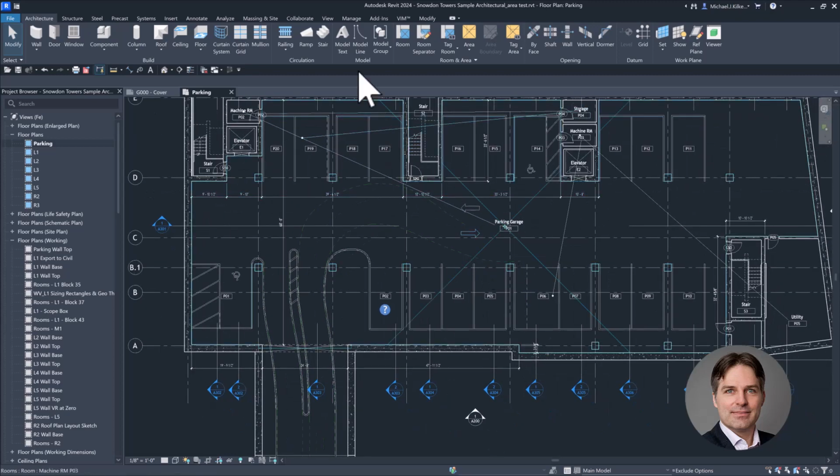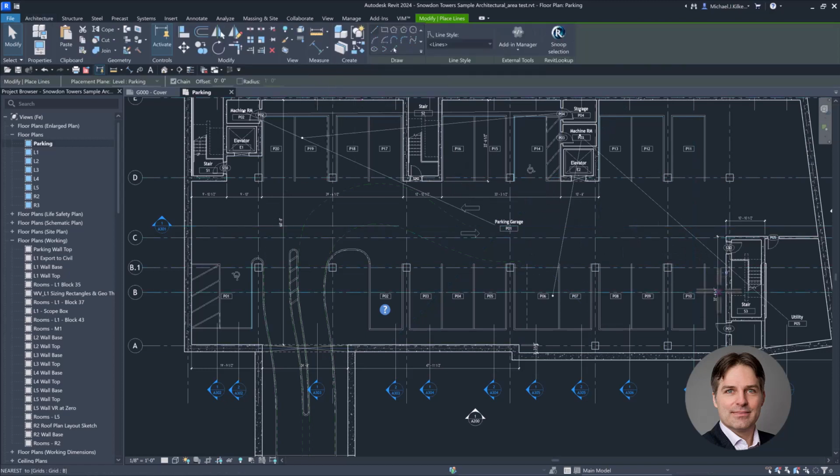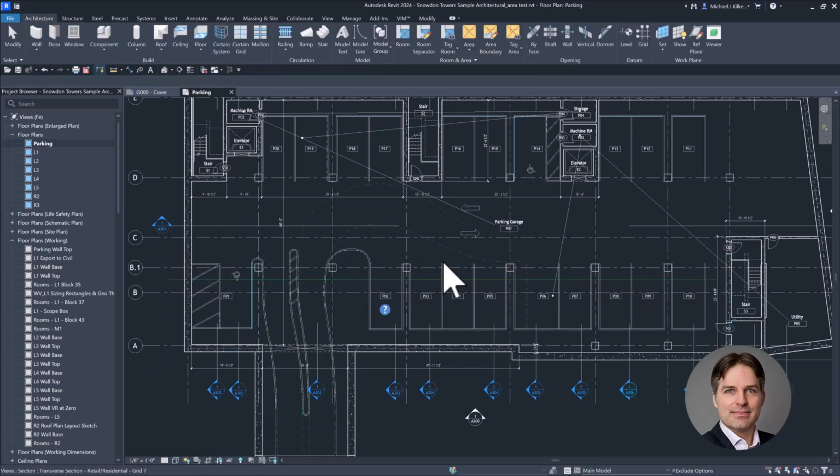Now, the first step is I'm going to draw a model line, and I'm going to start it at the number that I want to make the first number. So let's say I want to, instead of going from left to right here on this bottom row, I want to go from right to left. So I'm going to draw my model line starting on the right side. It's going to cut through basically all of these parking spots, and then it's going to end here at the P1. So we're going to number, again, from right to left.